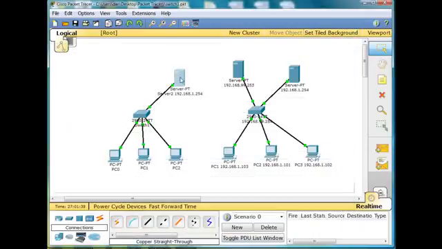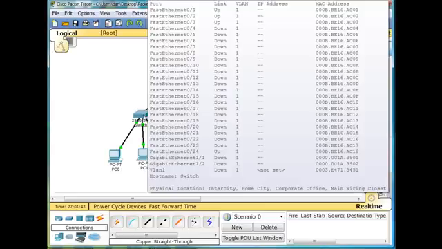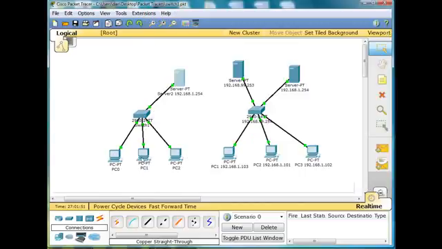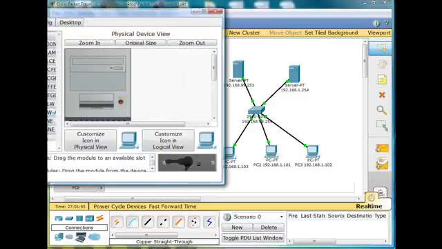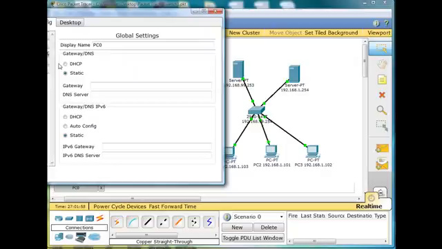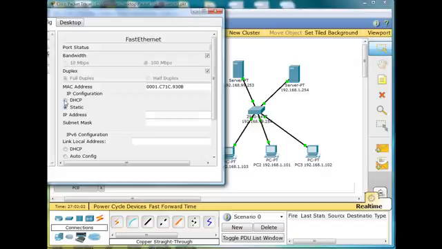We're going to find out also what port it's connected to. It's connected to Fast Ethernet port 24 on the switch, and these guys here are connected to ports 1, 2, and 3. I'm going to click on each one of these, and in configuration, Fast Ethernet, I'll set DHCP.